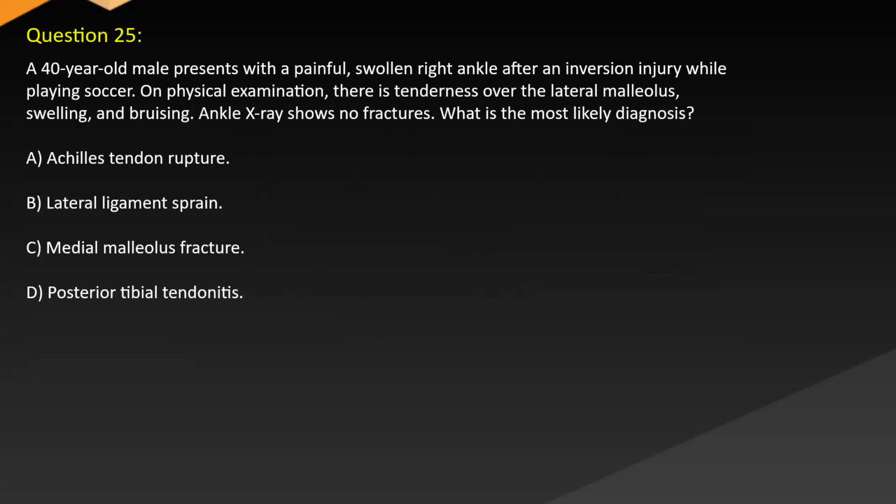Question 25. A 40-year-old male presents with a painful, swollen right ankle after an inversion injury while playing soccer. On physical examination, there is tenderness over the lateral malleolus, swelling and bruising. Ankle X-ray shows no fractures. What is the most likely diagnosis? A. Achilles tendon rupture. B. Lateral ligament sprain. C. Medial malleolus fracture. D. Posterior tibial tendonitis.